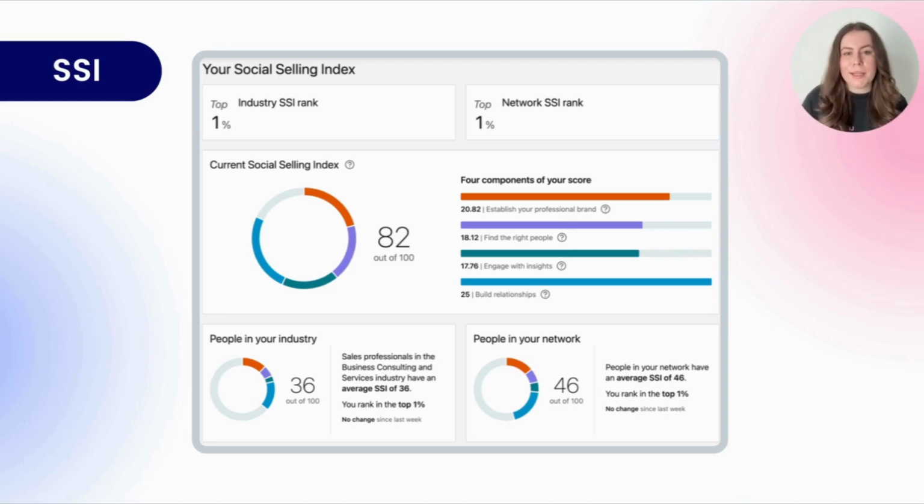The final one is called Build Relationships, and this one measures whether you are responding to messages you get on LinkedIn, accepting people's requests, and sending a message when you're connecting with somebody. If it's a lower score, check whether you have unanswered requests, because if those requests are piling up in your inbox and you're neither accepting nor rejecting them, it actually decreases your score.